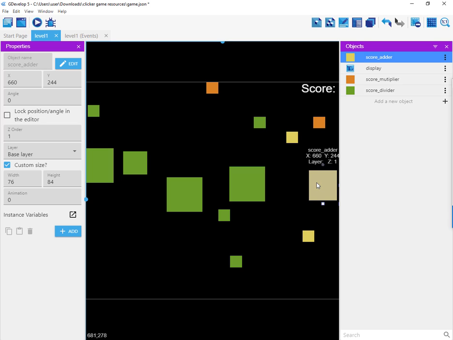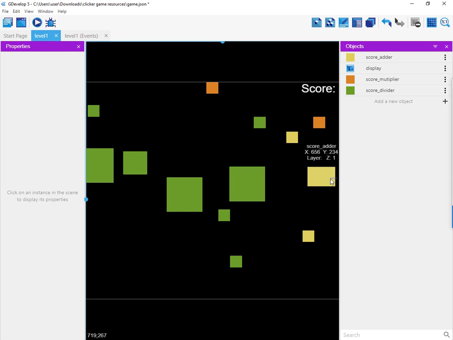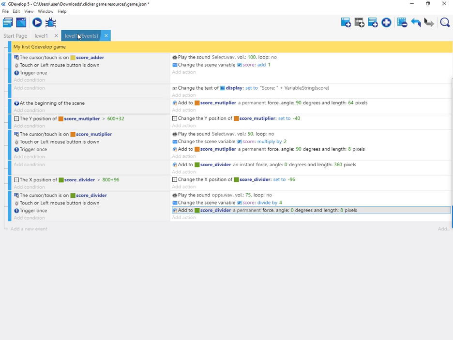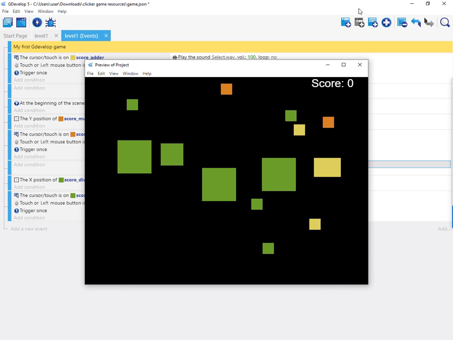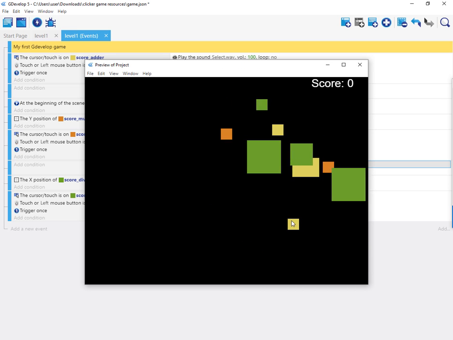And this is too easy. So I think I need to make that a little smaller. Anyway, this is just experimental. So you could definitely slow this down so it would be more dramatic here. Let's do 180. This is what you would do for test purposes. Slow things down, making it a lot easier.